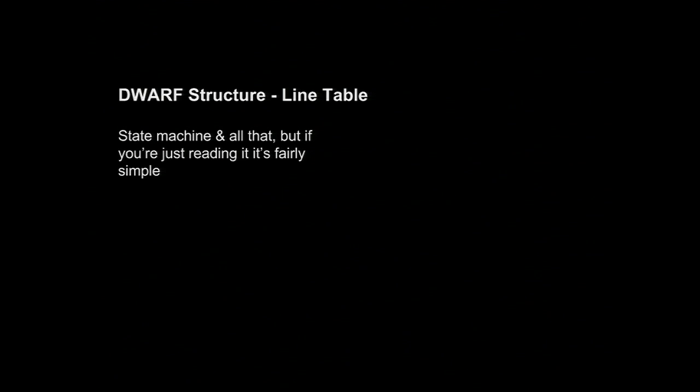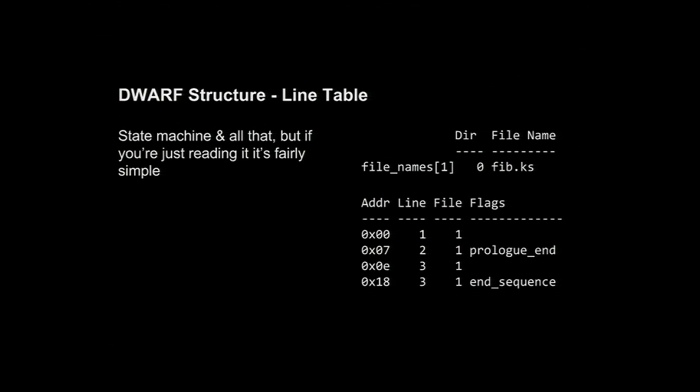And then you have a line table. How the line table is implemented for efficiency reasons on disk is a fancy state machine, but in the end, you have addresses, the lines on which those addresses are, and they're just contiguous from the next one to the next, and some flags and other things. That's the basic idea.